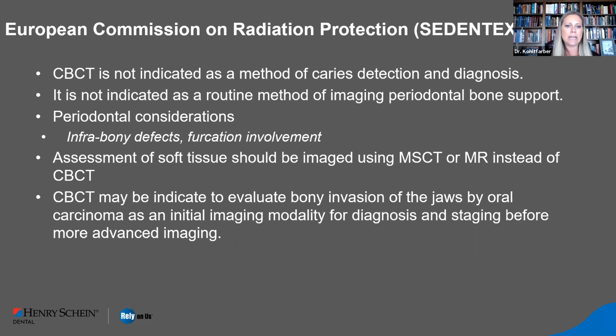Saying it's not indicated as a routine method of imaging periodontal bone support. However, it can definitely be taken if there's infrabony defects. It's going to show that very well. If there's furcation involvement, if the patient has a lot of periodontal disease, definitely we can take a CBCT to better evaluate that. And we know CBCT does show periodontal disease very nicely.